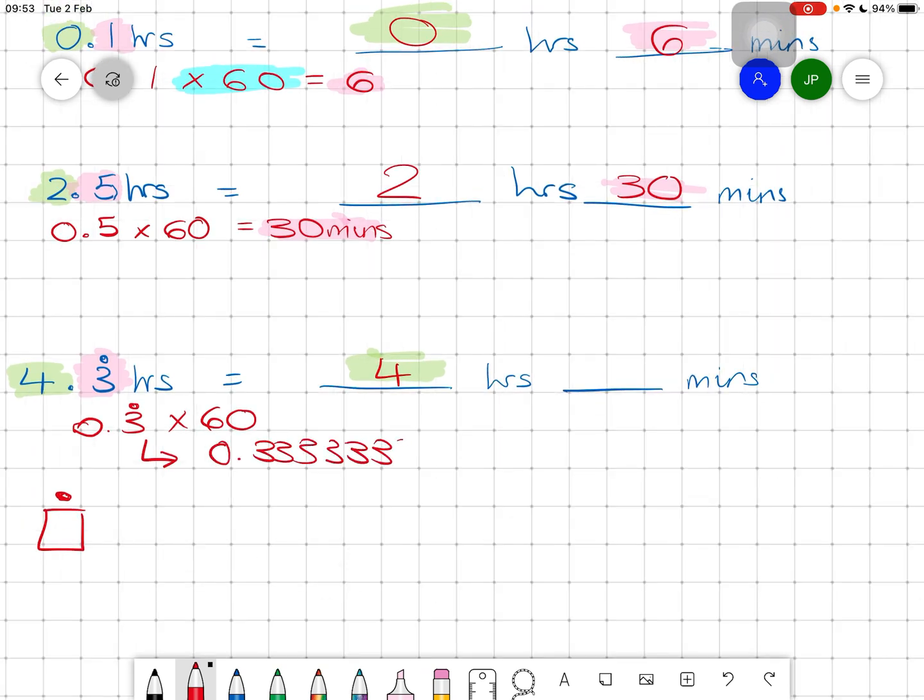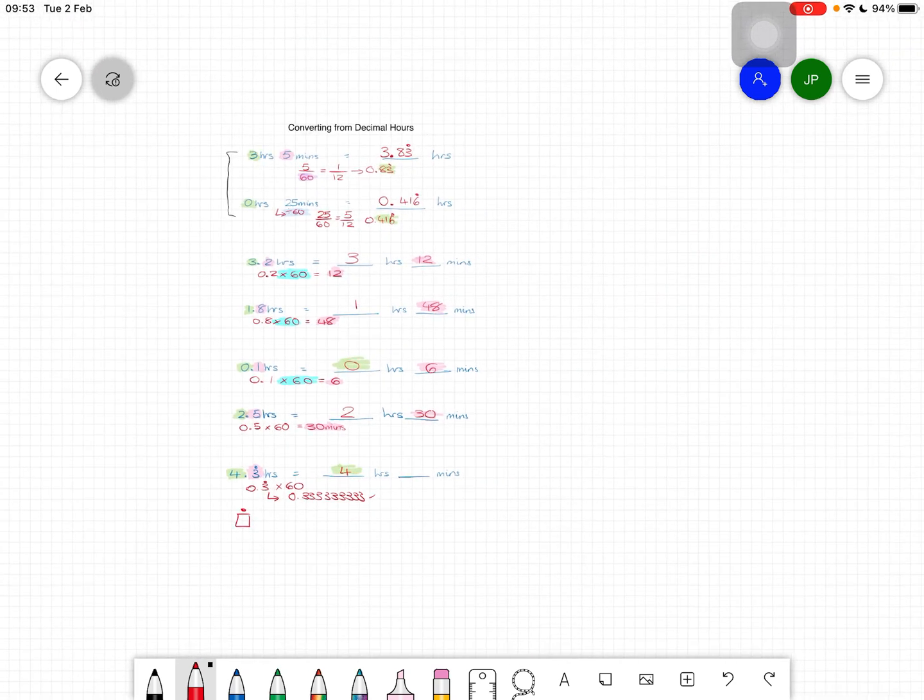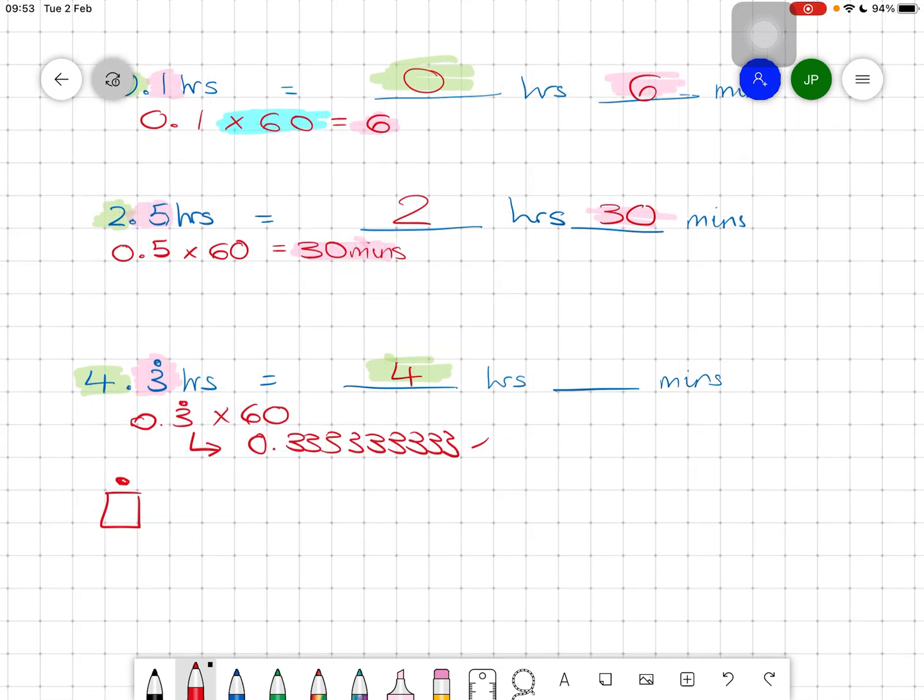Okay, I want to make sure if this goes into your calculator, you are writing 0.3333 and as many 3s as you can fit on your display times by 60. Okay, I want all of those written on. That will give you the best possible chance of getting the correct answer that you need. Okay, if you've got a recurring dot on your calculator, brilliant, make sure we use it. If you haven't, I want lots of 3s written in, then we're going to times it by 60. Okay, now this may well not give you quite the right answer. It might give you, for example, on this one, 19.999999998 or something like that.